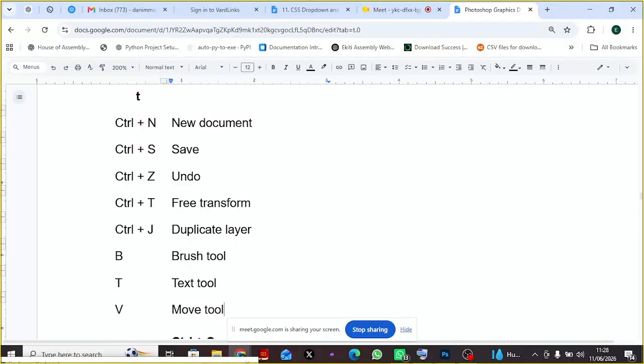Control N to open a new document. What of Control Z? Control Z. What of T? You can see it now, right? Can you help me read it? T is for what?